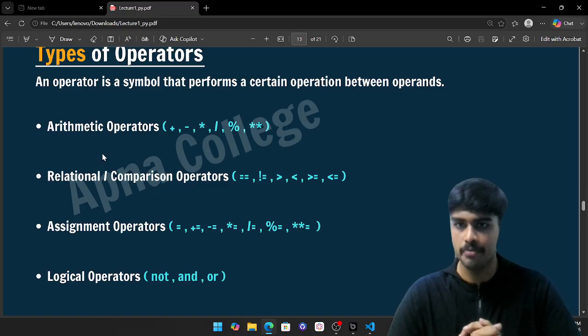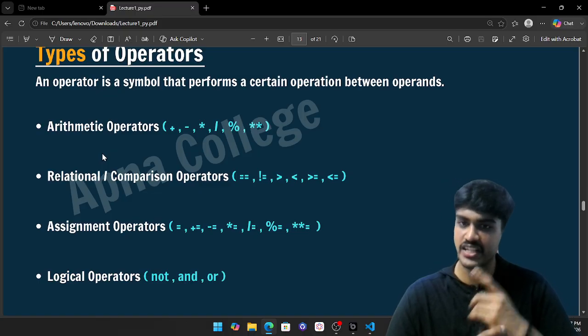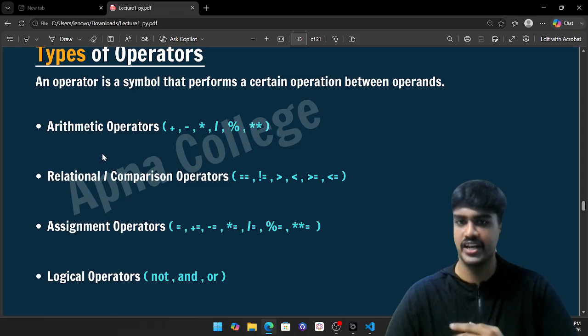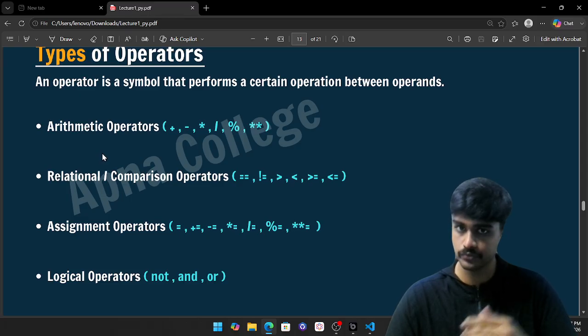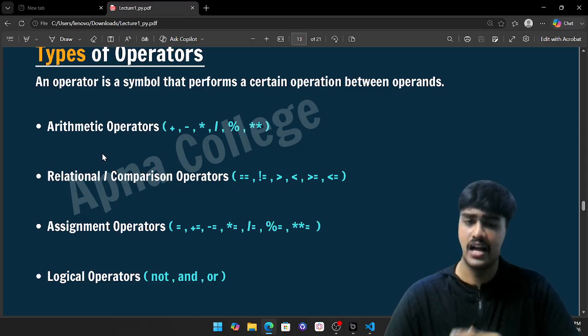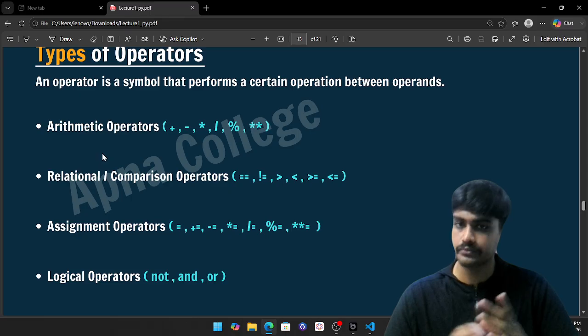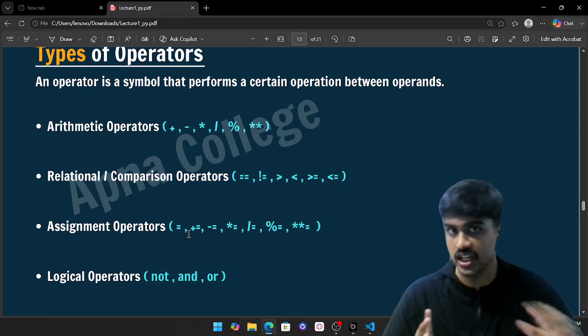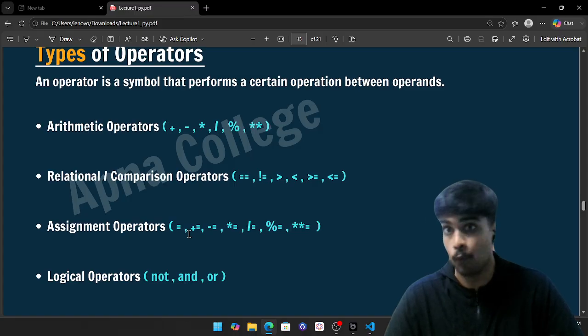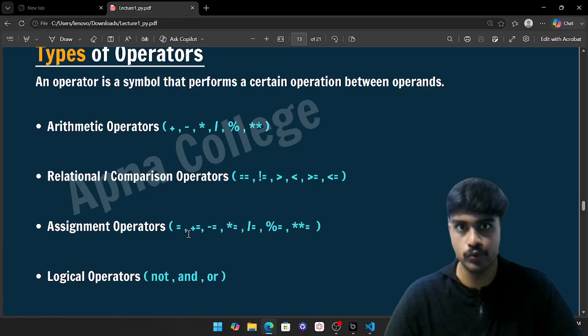First is arithmetic operators, which contain addition, subtraction, multiplication, divide. Then relational operators. Let's suppose 5 is equal to 5. What does that bring? True, because 5 is equal to 5.